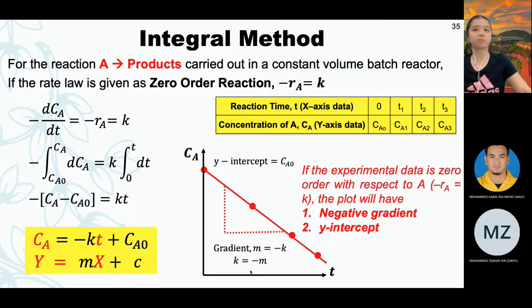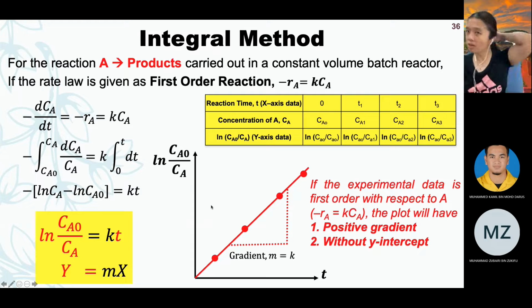Okay, so now let's go first order. So again, first order equation dah berubah. So maksudnya kamu kena tengok pula macam apa pula equation. Kalau kamu rasa tindak balas kamu tu first order, kamu kena plot graph ikut equation first order. So let's say you find from literature, they say your reaction very likely first order. So kamu nak plot graph first order. Kamu kena ingat equation dia dah berubah. So what is the equation?